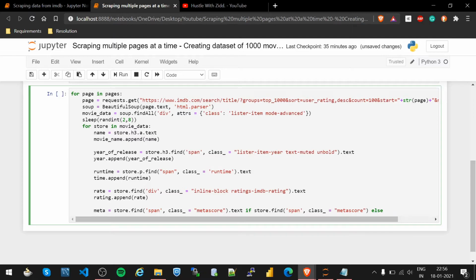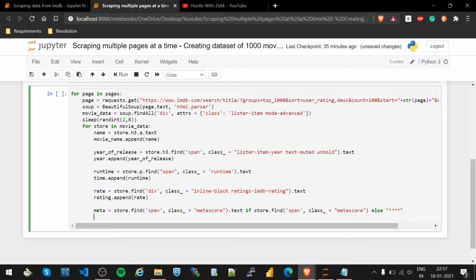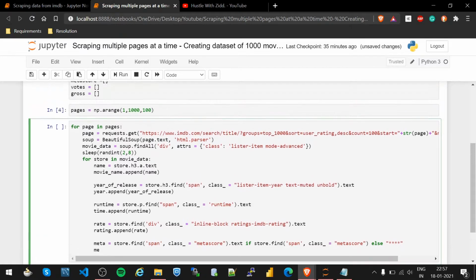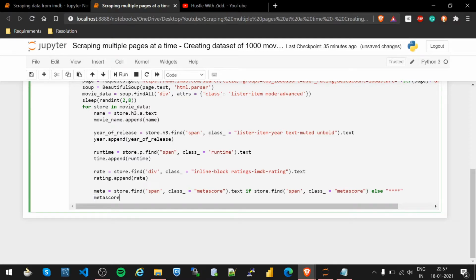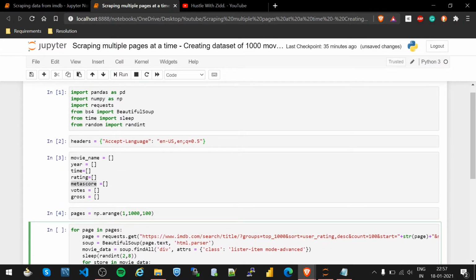If it is not present, you just print something like asterisk. Okay, so this is my variable name, and I'm going to append the whole metadata in this, in dot append, and my variable name is meta. So far so good.